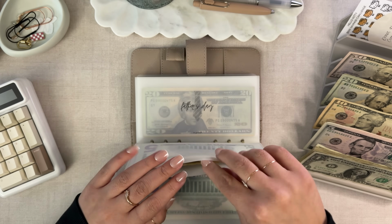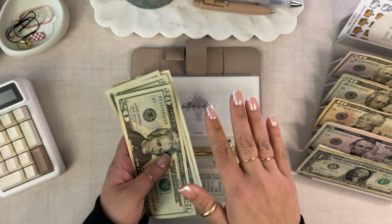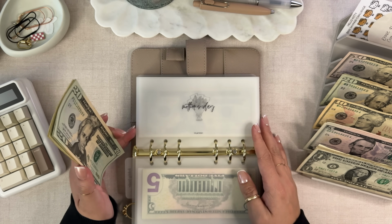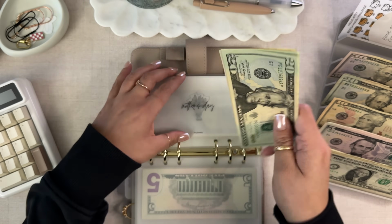But yeah, trying to figure out a new cadence for everything is going to be a process. So bear with me as my posting schedule might be a little funky moving forward, just until I can really figure everything out. Mother's Day got $2, so now Mother's Day has $20, $40, $45, $46, $47.